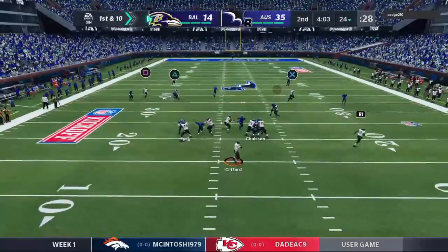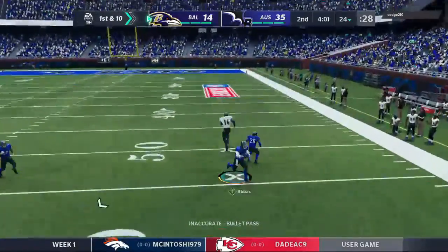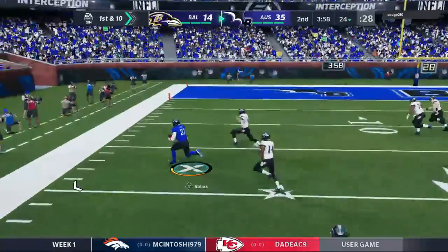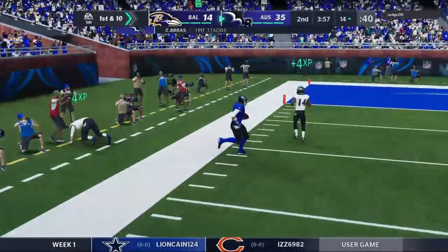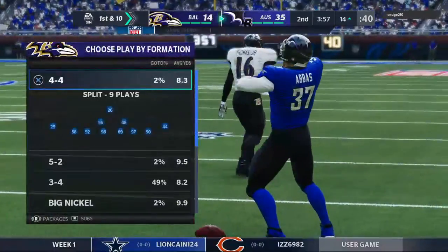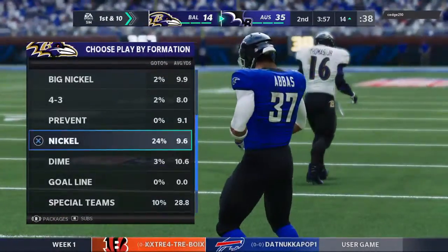After the pick six, they go right back to the air. And his pass is intercepted for the 4th time today. Picked off near the 44. Well, you just kind of feel for him right now. 4 interceptions, and you can almost see through his face mask. There's a lot going on in between the ears.